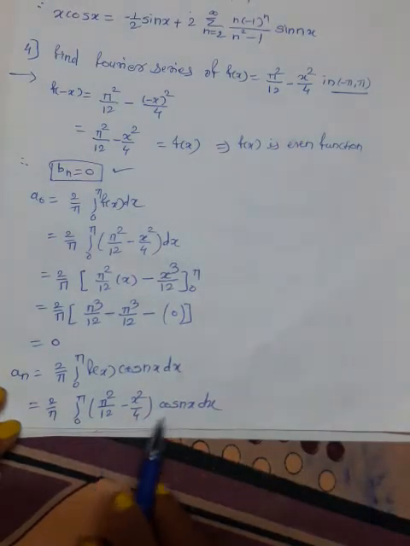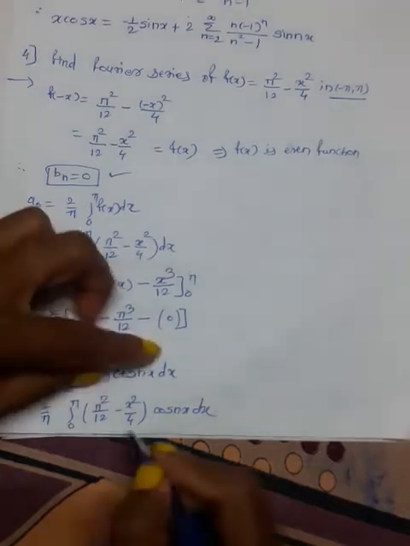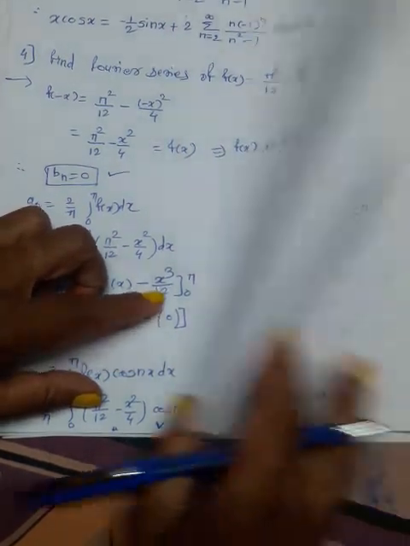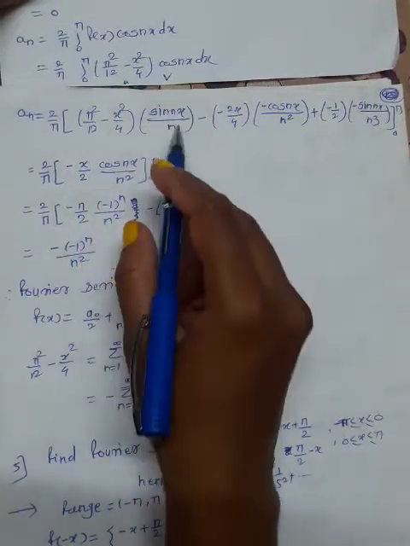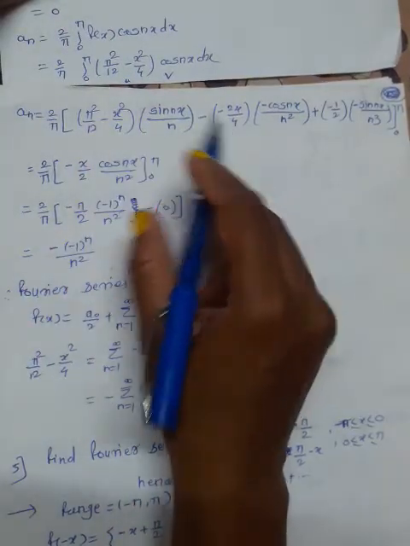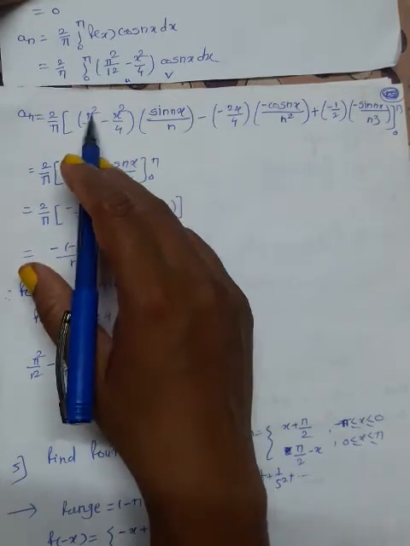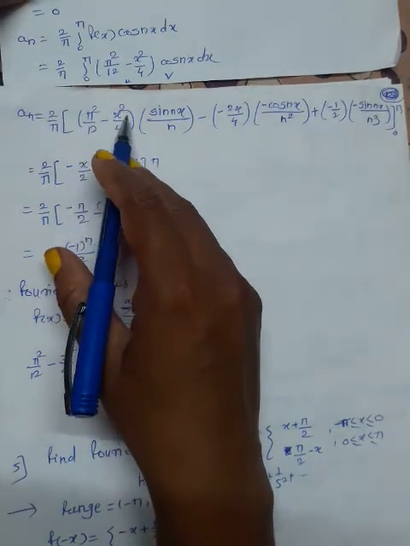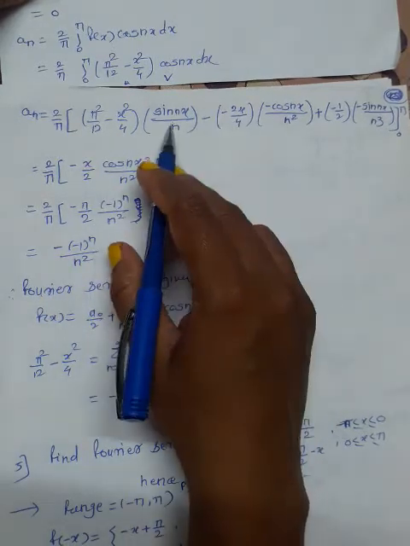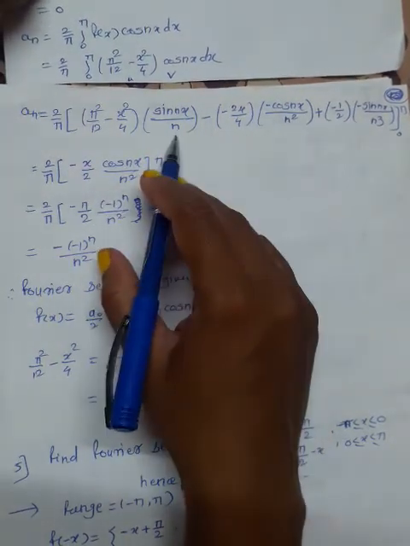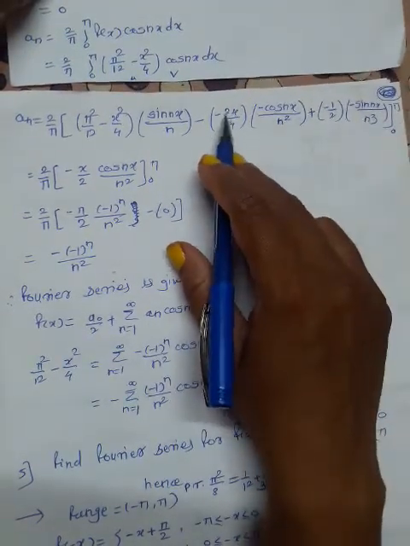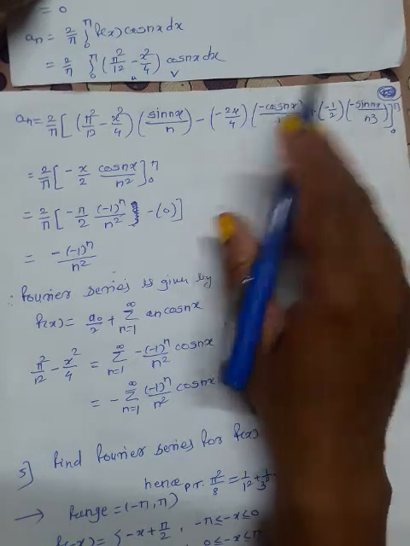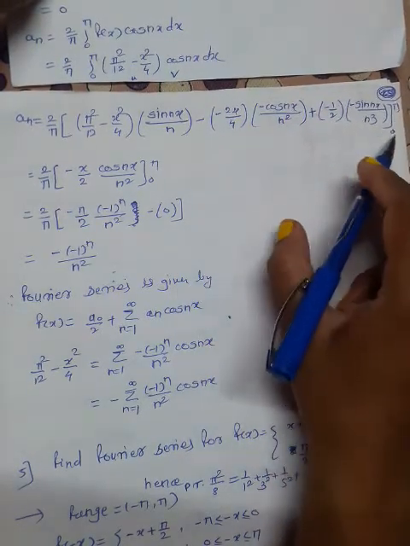Now we have to use the u into v rule. This is the total term, this is u, this is v. Therefore we have 2 upon pi, u into integration of cos, minus its derivative. The derivative of this is constant, minus, as it is, x square, derivative 2x by 4. Its integration here is minus cos nx upon n, already n square, plus its derivative here. This derivative is minus 2 by 4, that is 1 by 2, and its integration here. The next term will be 0, limit 0 to pi.